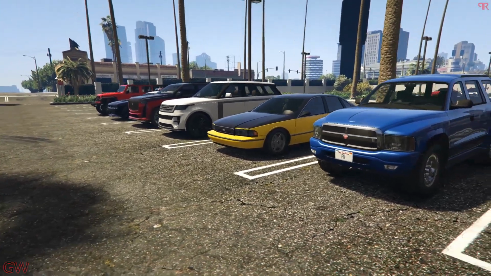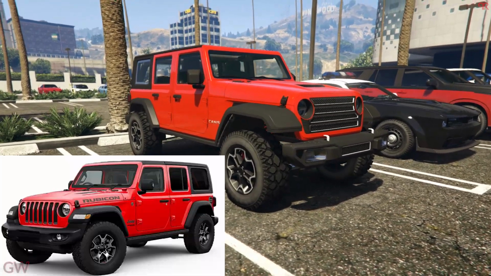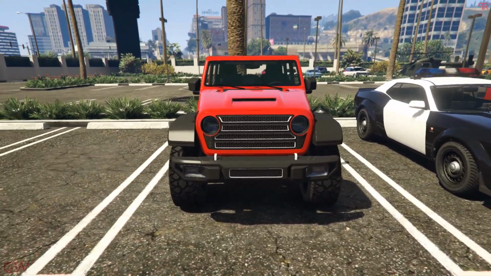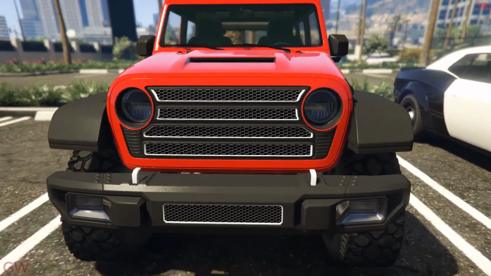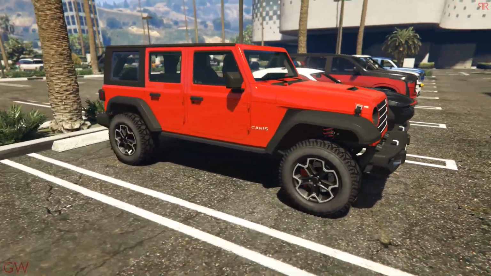So yeah, coming to the first one is the Canis Terminus, which is based off of the Jeep Wrangler Rubicon, and this thing is priced at $1.87 million. That is like $1.9 million, guys. So yeah, prices are gonna be insane, so that is not something new. So I will be skipping that section and just moving on to the info parts.